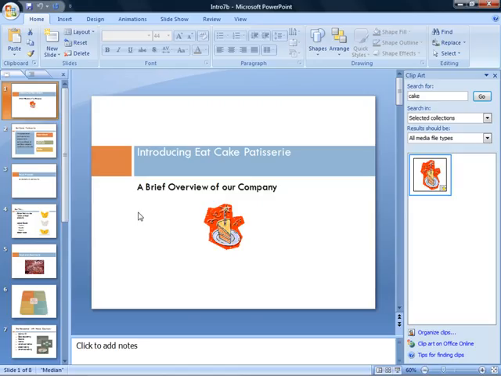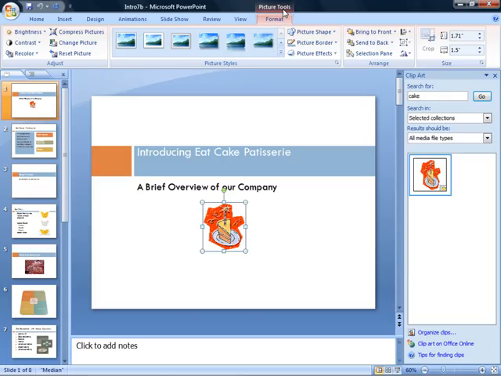So right now, if you look up at the ribbon, at least on my screen, you can see I've got the usual stuff here from the Home tab. Nothing really that's going to help me with adjusting my image. But if I click on the image itself, look what happens up here above the Format tab. I've got Picture Tools showing up at the top. So if I click on that, I'm going to get all of my picture tools that will help me adjust the look and feel of this particular piece of clip art.